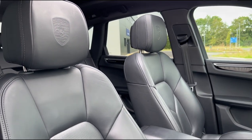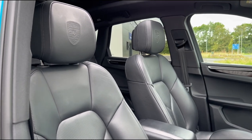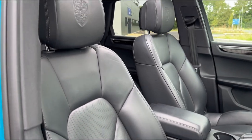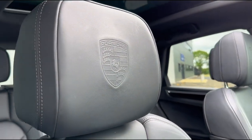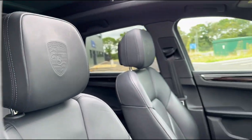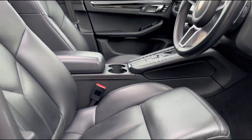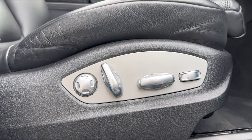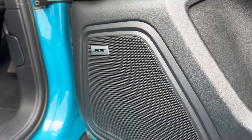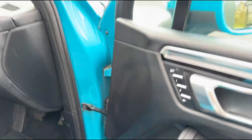You'll also see we've got the full black leather interior, which is a nice option on this car — suits it really well and the seats are very comfortable. We've also got the beautiful Porsche embossed logos in the headrests, just another nice touch. There's plenty of adjustment including lumbar support on the front seats, and we've also got the wonderful Bose sound system for those of you that like music.